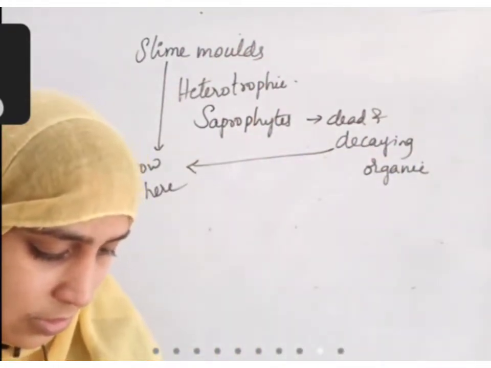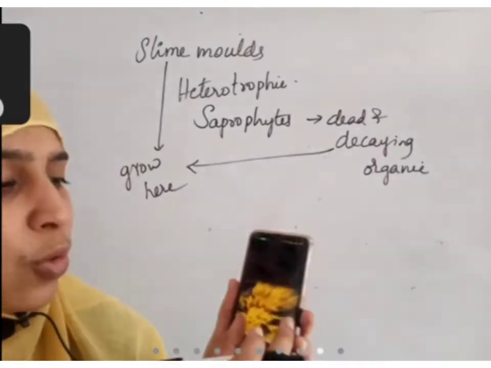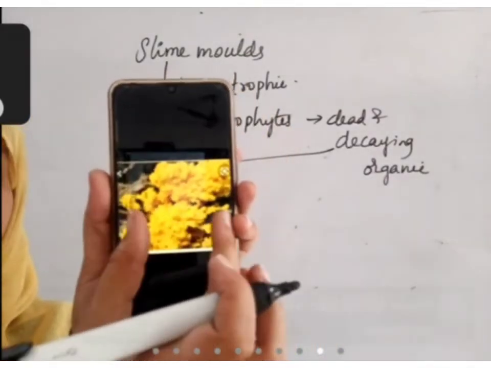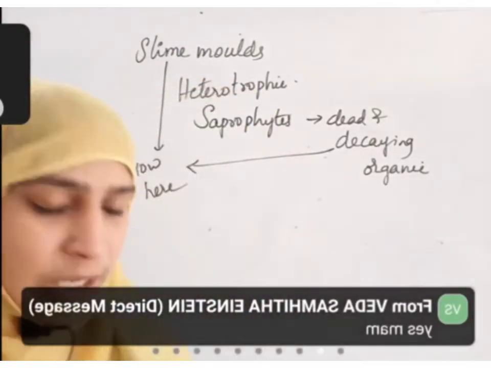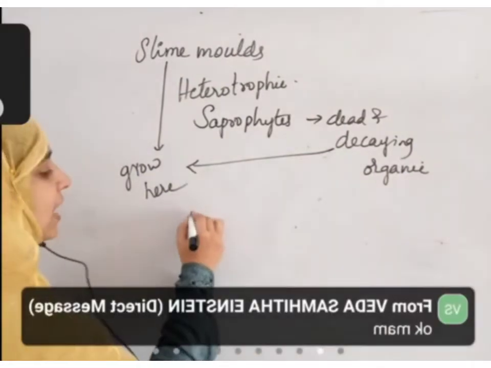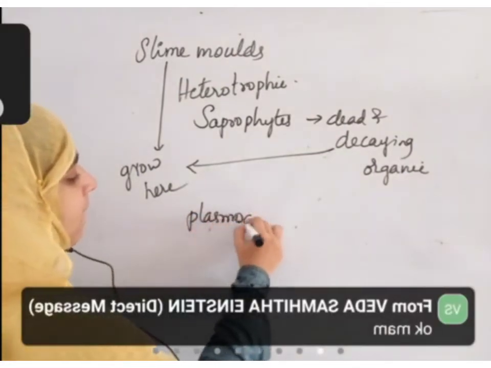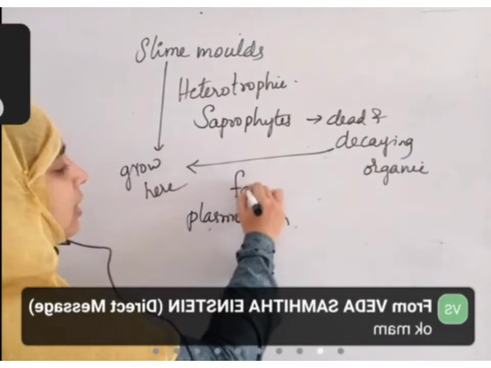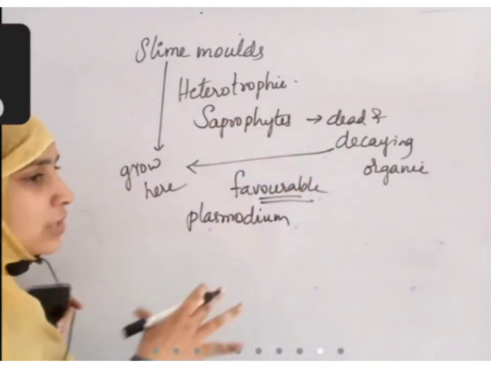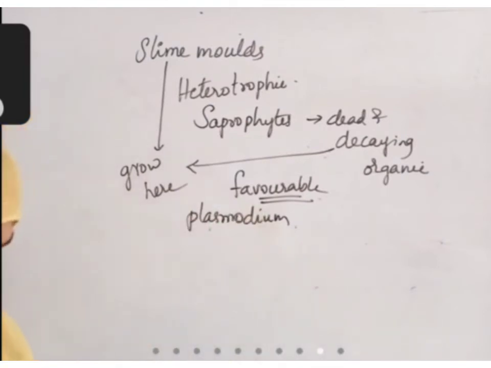So this is a growing slime mold. Slime molds grow like this, okay. They spread towards the plant, it spreads in the entire region, okay. This is called plasmodium, okay. In favorable conditions, the slime molds keep on spreading over the plant like a leaf. If you see, you can feel that they are like leaves.